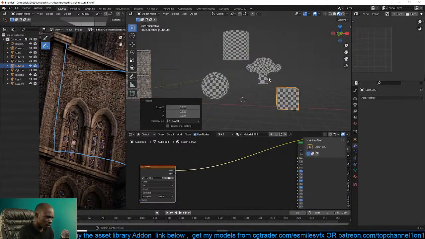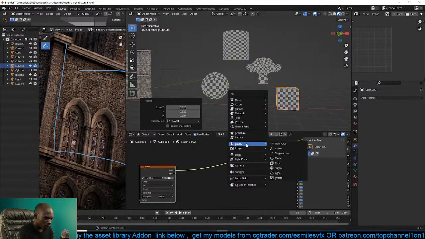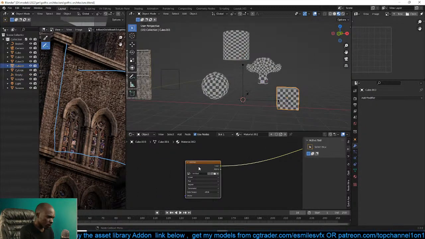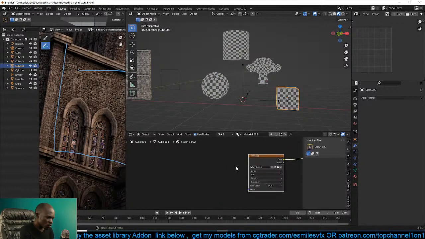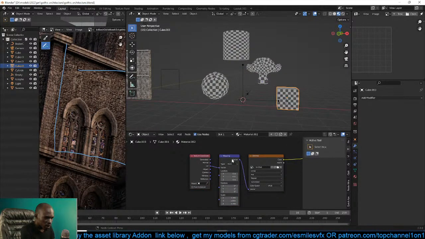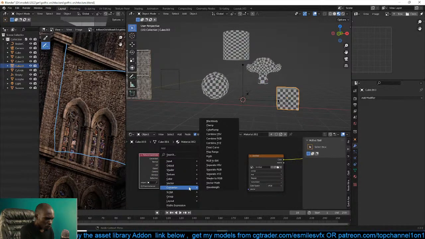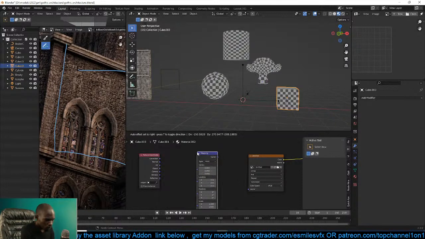But if I add another object like an empty like this, and add texture coordinate mapping. To add texture coordinate mapping, if you're using my add-on, which is much easier, you can use Shift Q, add mapping, and that will add a mapping node and a texture coordinate mapping. But if you don't have the add-on, you can use input texture coordinate and then add a mapping node, a vector mapping node. The add-on just helps you do this.